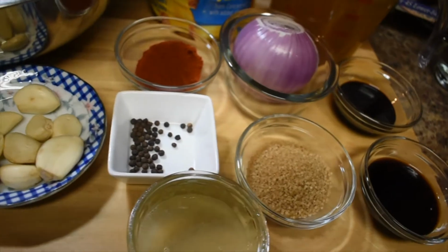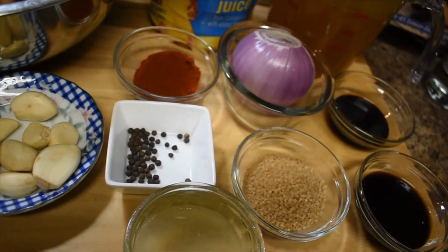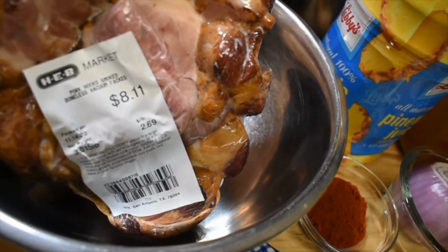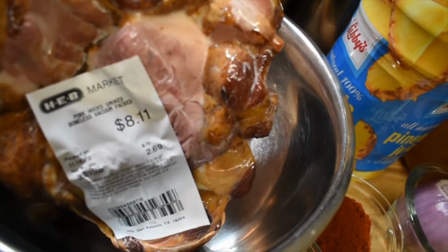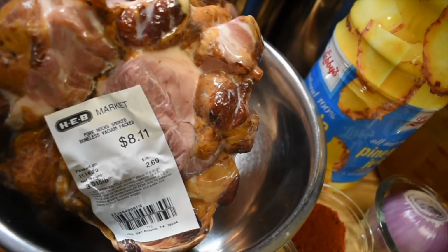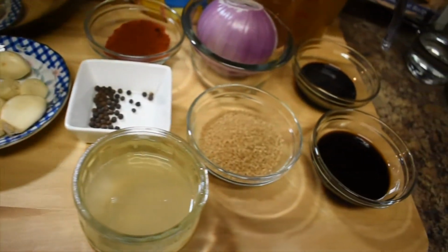I'm going to make some braised pork hocks, boneless. But this one is already smoked. I just want to try that. Instead of pork belly, I'm going to use that. This is some of the ingredients.